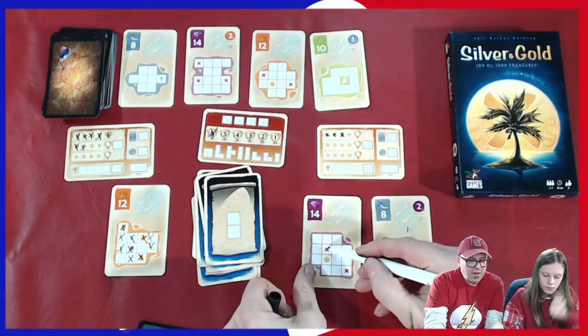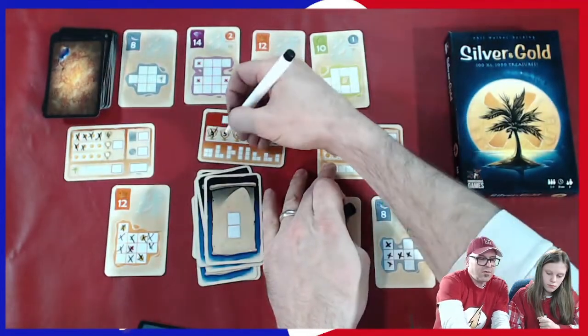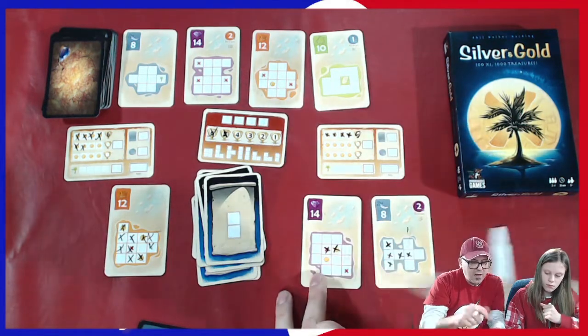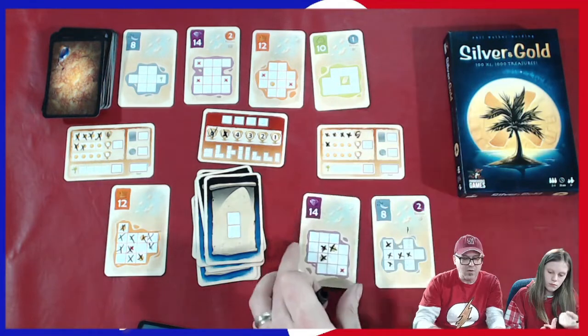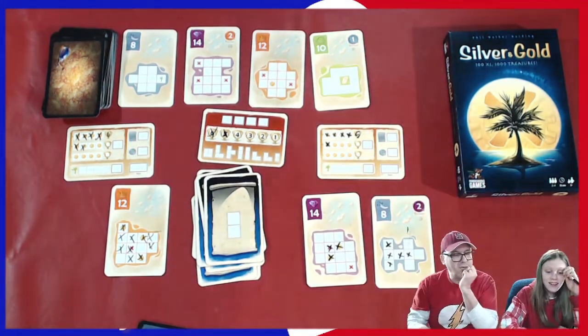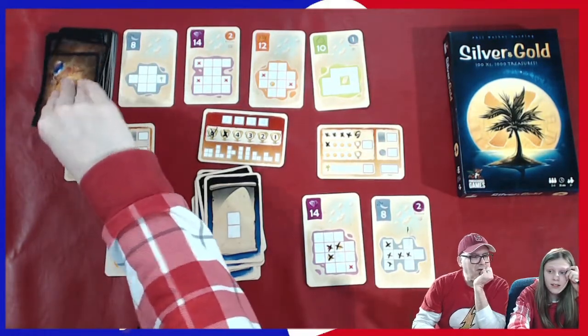Yeah, I'm gonna go like this. Check that off. Check a five. And I believe I got myself an extra X. So I'm going after that other coin. I'm still racing you for the coins there, honey. I'm still winning, though. I know. And you get to pick a card before we. Can I pick one from there? I think you can pick from the top, yes.